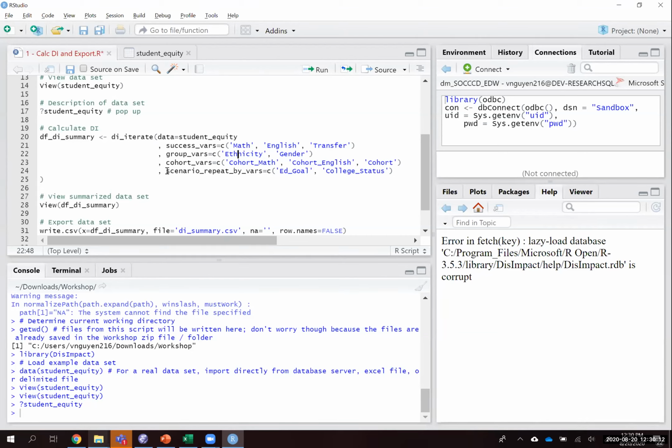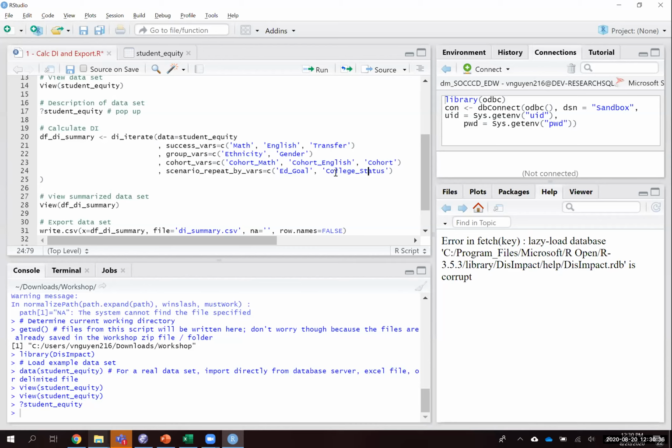And finally, this scenario repeat by vars parameter. This one is just saying I'm going to do disproportionate impact analysis on these success variables for everyone that's inside the data set. But I also want to repeat that analysis split out by ed goal and split out by college status.